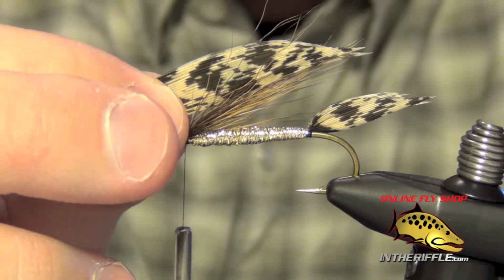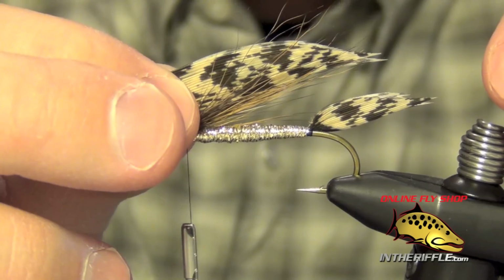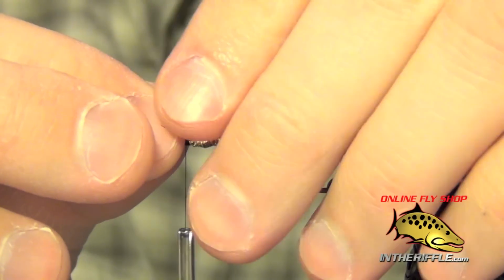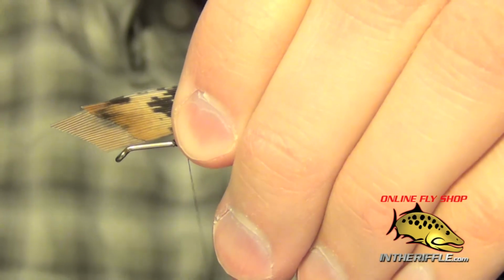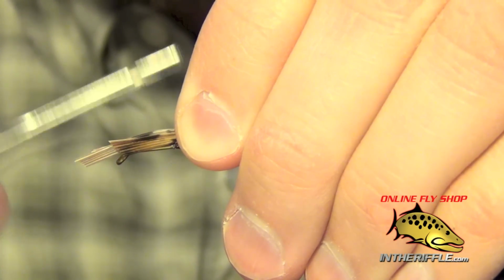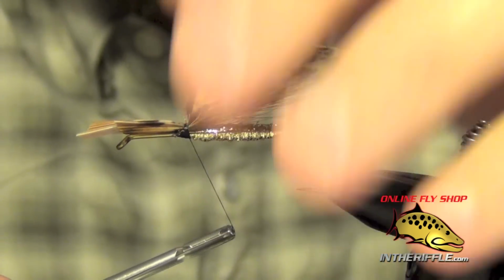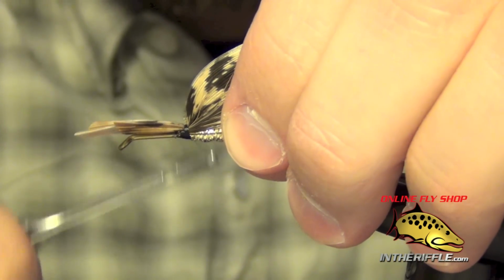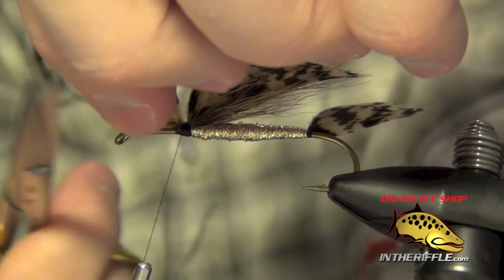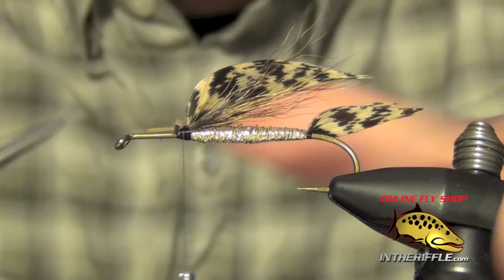Then we're going to lay our wing on our fly here, and again I want the tip of this to reach back over halfway past the tail. We're going to tie this in using the same technique as we did the tail. I'm going to pinch nice and tight. Then I can secure the butt ends.